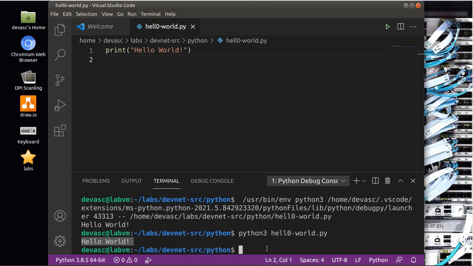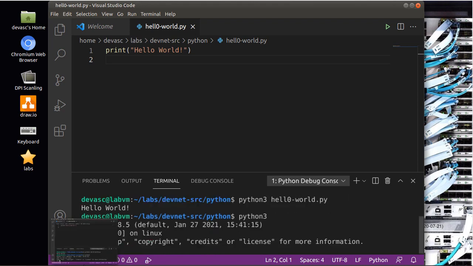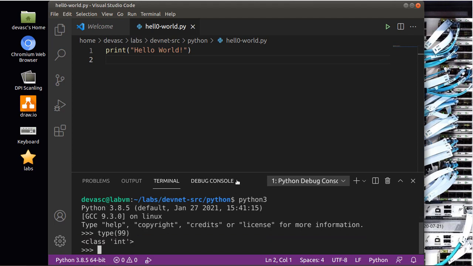We're actually just going to verify our types. So we're going to stay down here. We're going to open up Python in our interpreter. So python3. You know you have it open by your three little arrows here. Type, and the number. This is a full number, or a whole number, sorry. So it should come back as an integer, and it does. It tells us it's an integer.